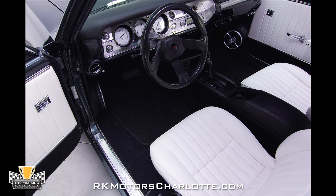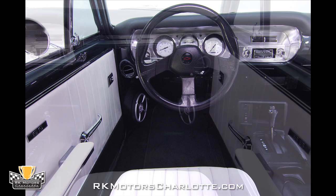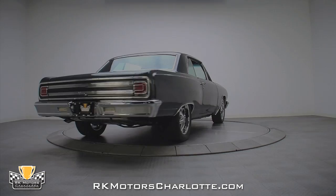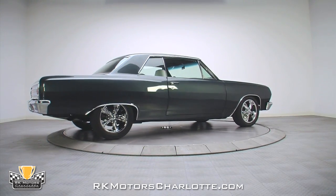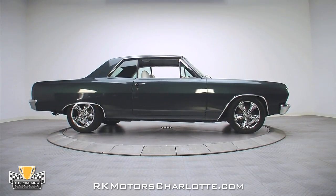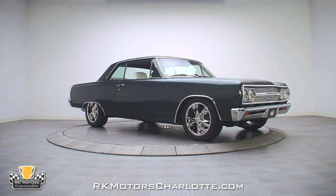In front of the driver, a great-looking black and chrome '65 Chevelle dash looks perfectly natural, holding cool new classic industry gauges above controls for the car's hot rod air conditioning and controls for the direct fit Ken Harrison AM/FM radio with MP3 compatibility. With its classic good looks, modern performance hardware, and outstanding build quality, this 1965 Chevelle Malibu is an absolute blast to drive and is instantly admired wherever it goes. Call today.